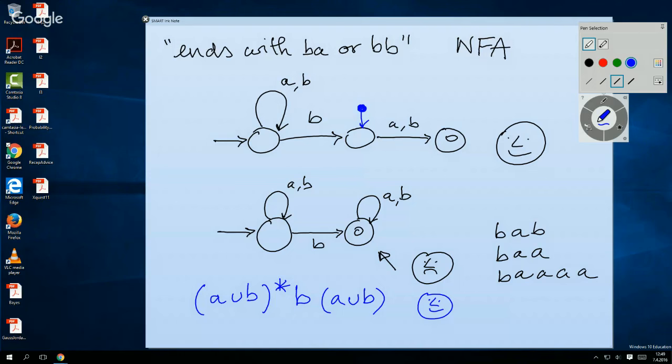Okay, any problem with that? And of course, there are lots of regular expressions you can write, but don't make them complicated, please. Once you have the NFA, you got the regular expression, pretty much. Any problem with this?